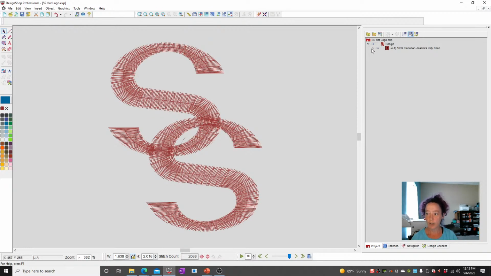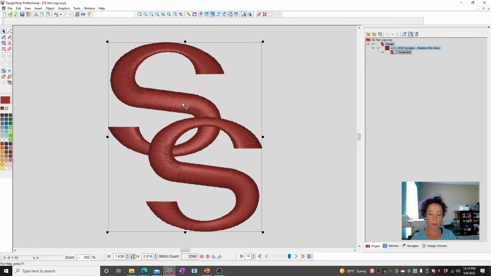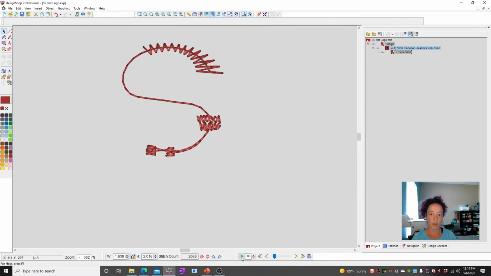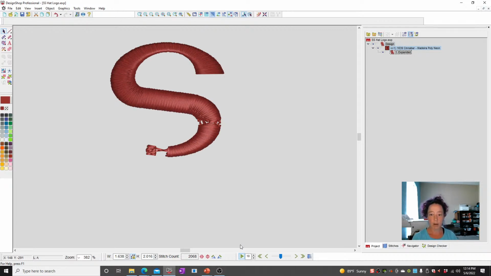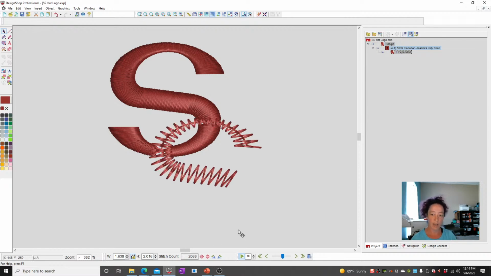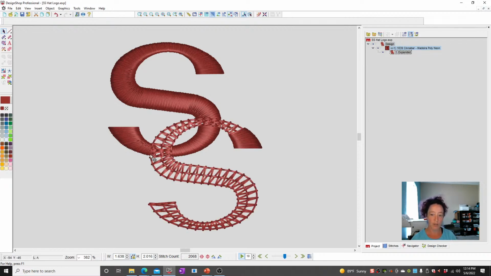Okay, so first off, how was this done? All right, it's an expanded file, which means we got to do something with the expanded file. So first thing I always do with this sort of stuff is go, all right, how was it digitized? So I just do a quick redraw so I can see, is it already digitized in a manner where I can split? Now, as you look, it does the bottom one first. Cool, so I could insert a trim right before it starts this next one so I can recolor this.